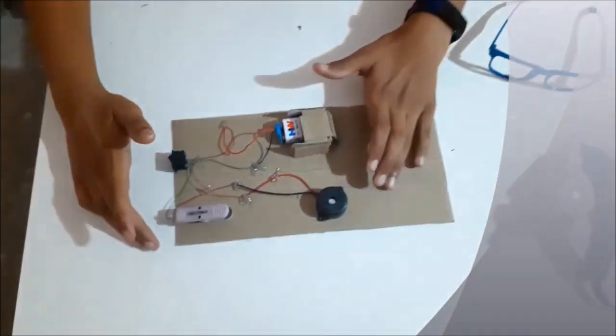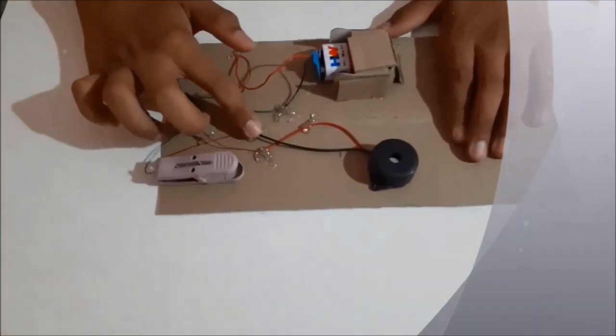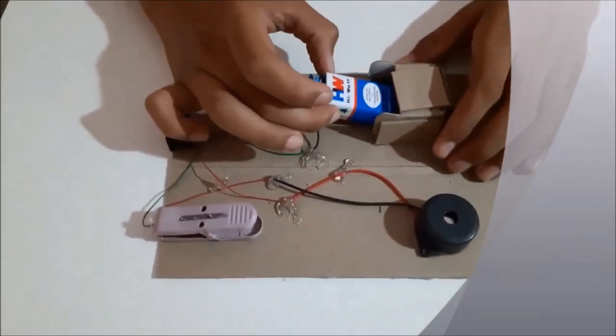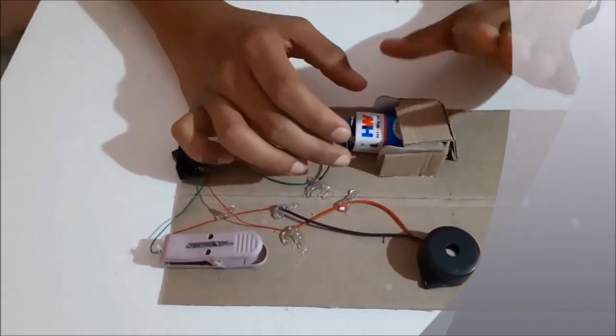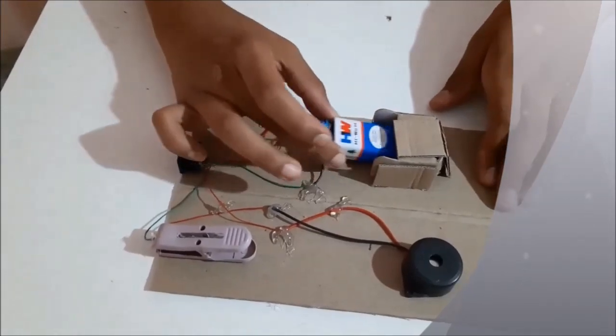So guys, I pasted all the parts on the cardboard piece. I also pasted the wires here, and I have not pasted the battery because if the battery runs out you can exchange it, so I made a holder. It's not compulsory, but you can make it if you want to exchange the batteries often. Now we'll keep this aside.